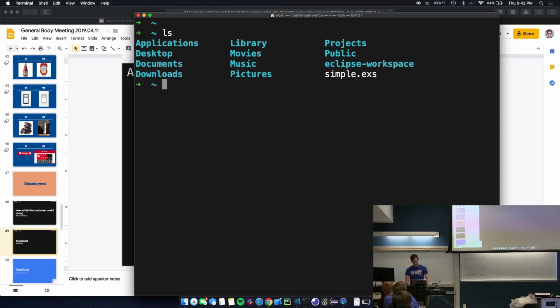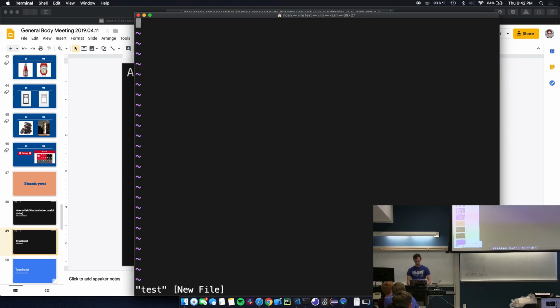So let's jump right in here. Vim runs just like any other command. We can say vim test here, and we'll open up a text file. If there's not a text file already there, it'll create a new one. You may at this point try to type things and wonder why it's not working. The reason is that you're in command mode, and Vim does some very cool commands, but that's not typing. So how do we get into typing mode? Let's press I, and you'll see at the bottom of our screen we have insert. So now we can type.